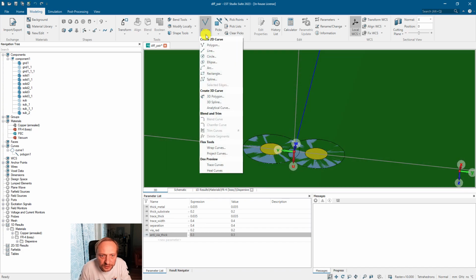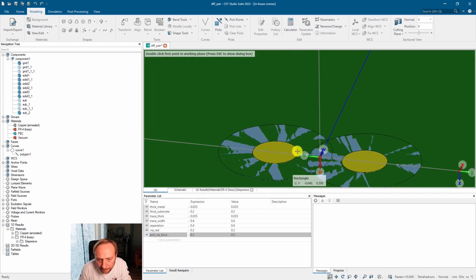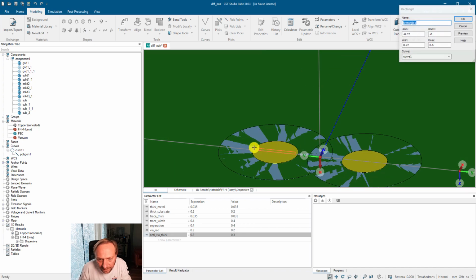Okay. So I draw the first rectangle over here. And of course, we want to start at 0 and have the trace thickness, and we're going in the W direction, so W min is the separation divided by 2, and this is the separation divided by 2 plus the trace width.